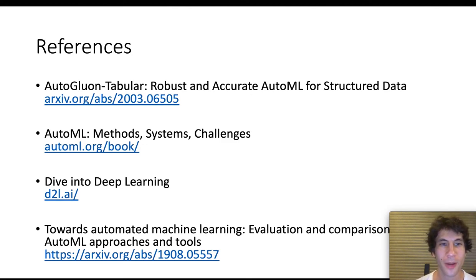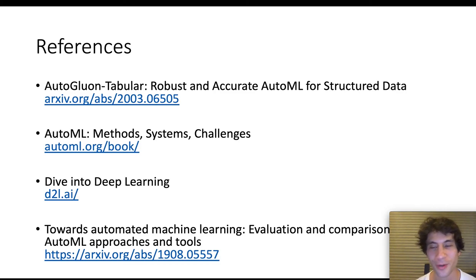The relevant references for this tutorial that I encourage you to look at include this paper covering the design of AutoGluon, particularly the tabular prediction model for tabular data; the AutoML textbook from Frank Hutter and others, which is a really comprehensive overview of the field of AutoML, covering it from many different perspectives; and Dive into Deep Learning, a really nice textbook if you just want to learn the fundamentals of deep learning, with hands-on examples, code, great math explanations, and text.